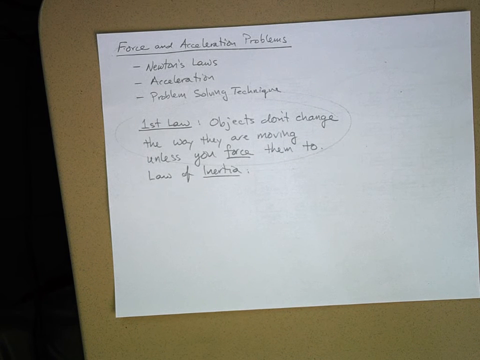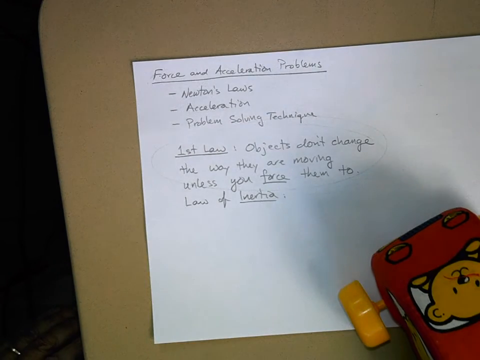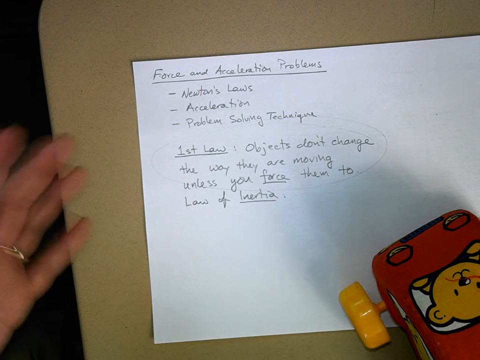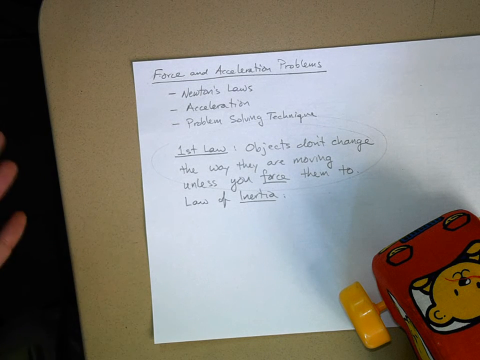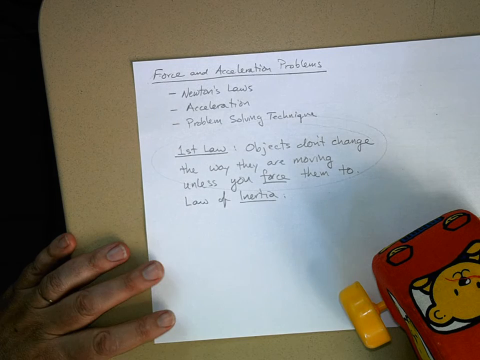Although, here's what they used to think. In Aristotle and all those people, they thought, okay, something's moving. What happens eventually? It'll eventually stop. That's what everybody observed. And so they thought the natural condition of all objects is to be at rest. That's why they thought that the earth had to be the center of the universe, because the earth was at rest and everything wants to be at rest. And that there was no way the earth could rotate or move around the sun, because then it wouldn't be at rest. It would eventually stop. So they were wrong.